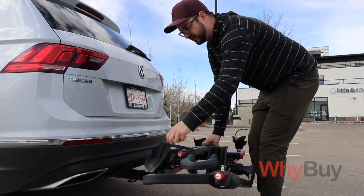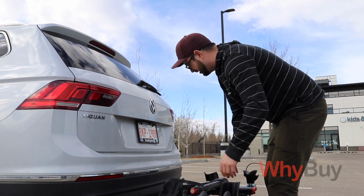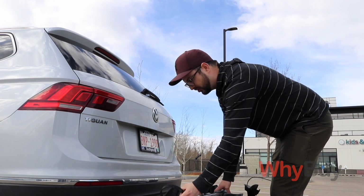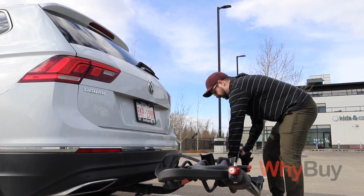And I think this is actually something that, for some reason, Yakima only has, which is weird. This is something I would absolutely say is huge. It just locks your tires so tight onto that back tire spot there.